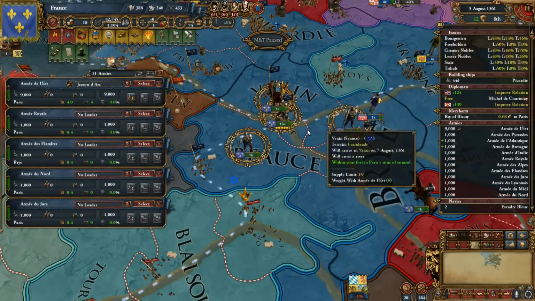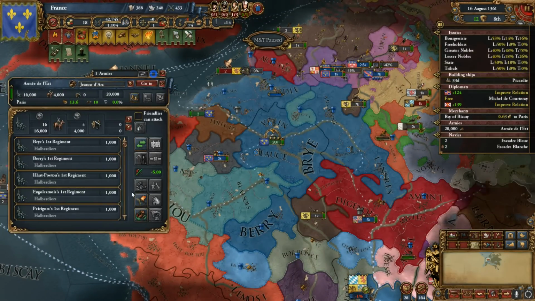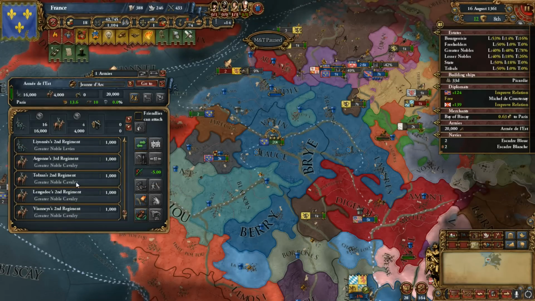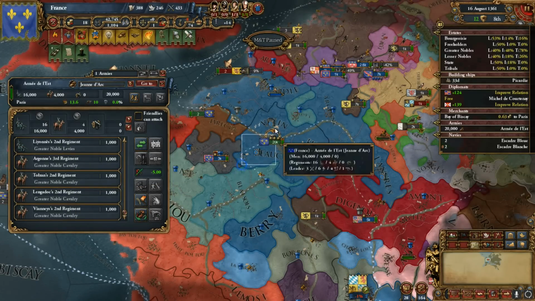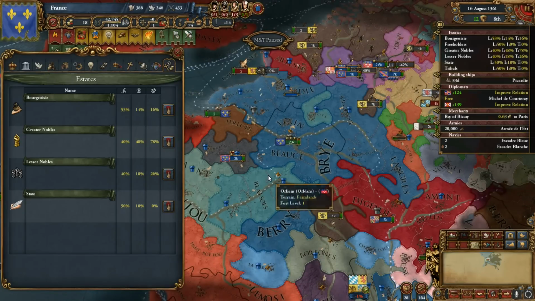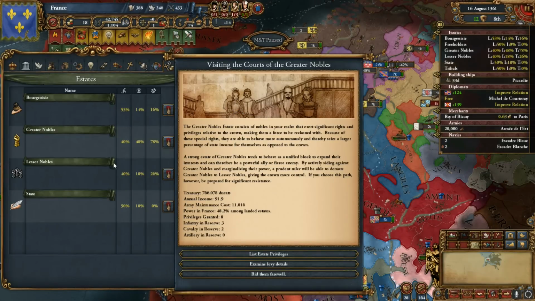That's good enough. You can see everyone's swooping in and joining. So you can see we also have lesser noble levies, greater noble levies. So now we have a formidable army by calling upon the various nobility. And then once the war is over, all the soldiers go back to their respective estates. And then you lose more loyalty if some of those troops don't make it home.